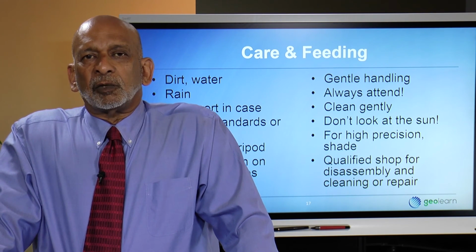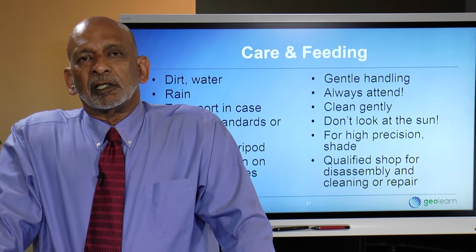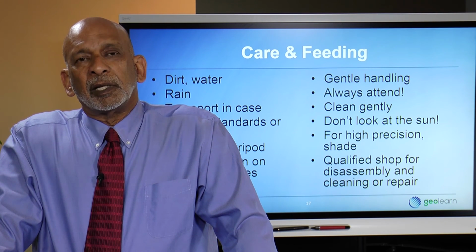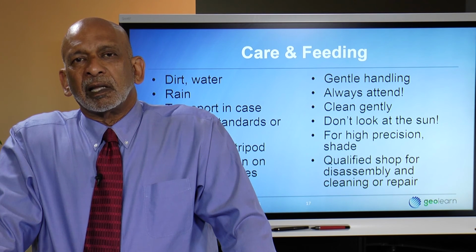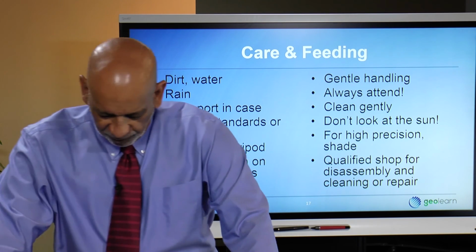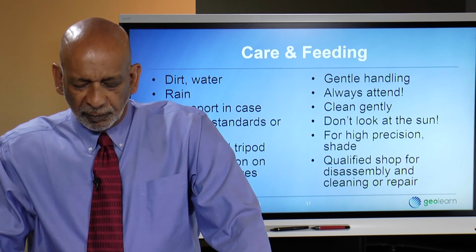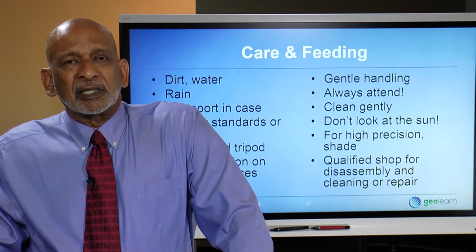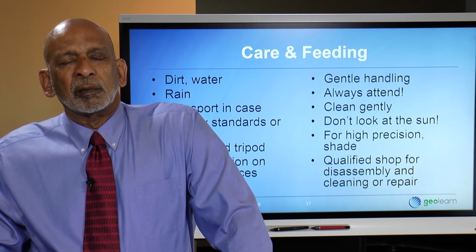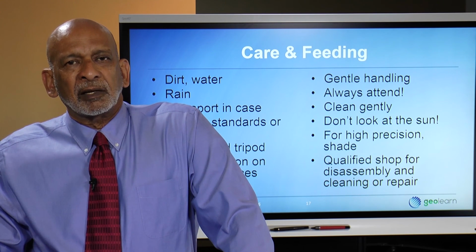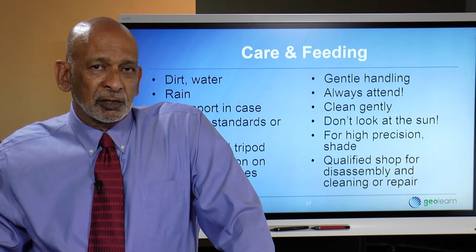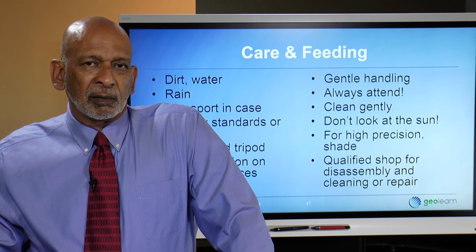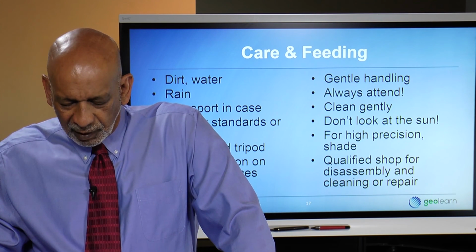Don't sight through the instrument at the sun. This is partly for you. You'll probably burn out your retina, and at that point you will be half blind, and if you do it again, you'll be fully blind. But you can also blind the instrument. There are very sensitive electronic components used in the electronic distance meter part of the instrument that can actually become overloaded and burn out as well.